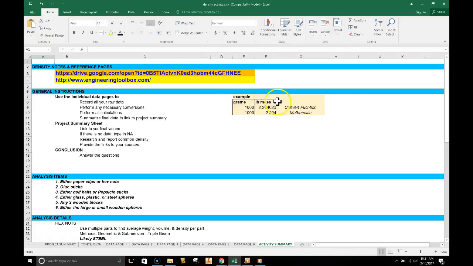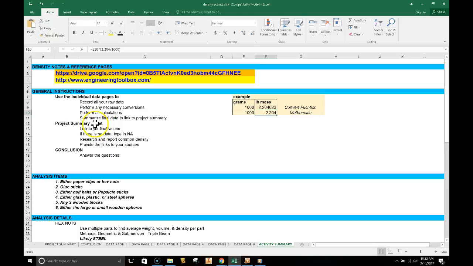If you look here to the right of that, if you click on where it says mass or pound mass, you can look right here and there's a little formula. And what that says is convert, and Excel has a pretty nice little conversion function that will convert things for you. If you don't care to do that, you can use the tried and true math approach. If you know how many pounds are in how many grams, you can do your calculation using good old math. I do expect you to use Excel to do the math calculations automatically using functions and that sort of thing.